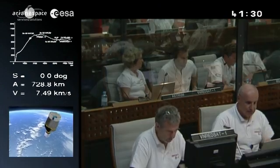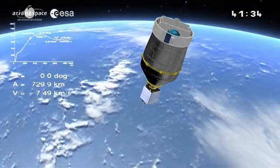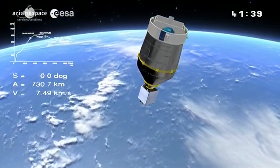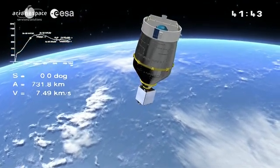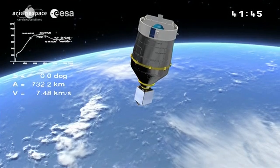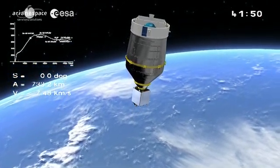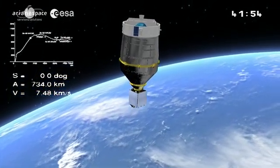CNES, the French space agency, led the project team for the P-80 stage development and was involved in the combined test campaign. Arianespace, as with Ariane and Soyuz, holds exclusive rights to operation, marketing, and sales of the Vega launch services, and also supervises integration and inspection of the launcher that's built by ELV, the prime contractor. Yes, ELV holds industrial architect responsibilities and is the industrial prime contractor. Avio is the program's primary industrial partner, and Vitrociset is the prime contractor for the ground segment.